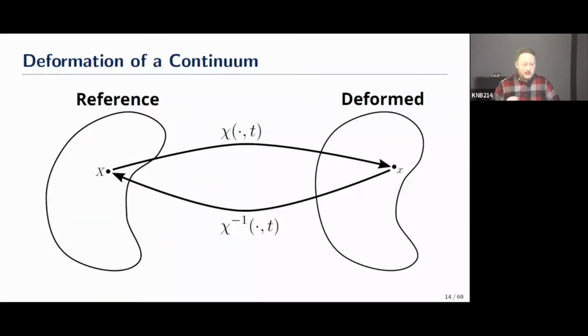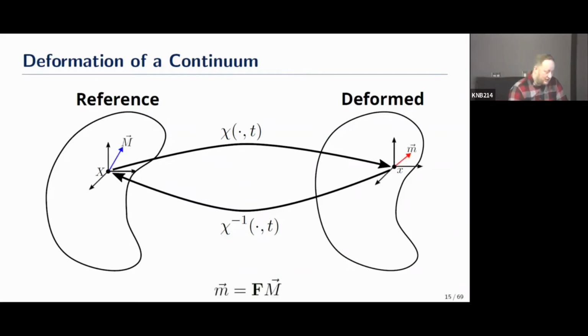And this function, we would like it to be 1-to-1. So for every big X, there's only one little x. And also we want to be able to reverse this process, so it needs to be invertible. And so, as you said, we can go from little x to big X, or from a big X to little x. You can imagine a general function that could describe the deformation of an object is not really tractable to find in the real world.